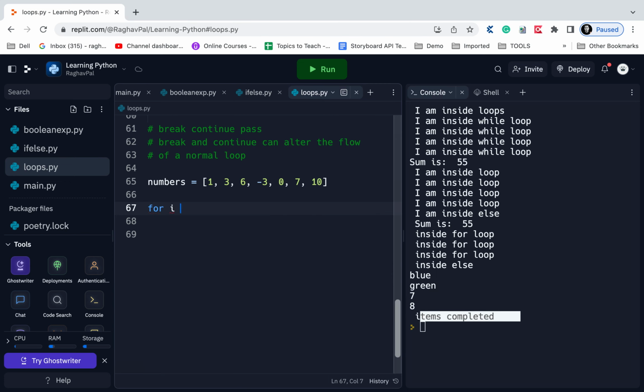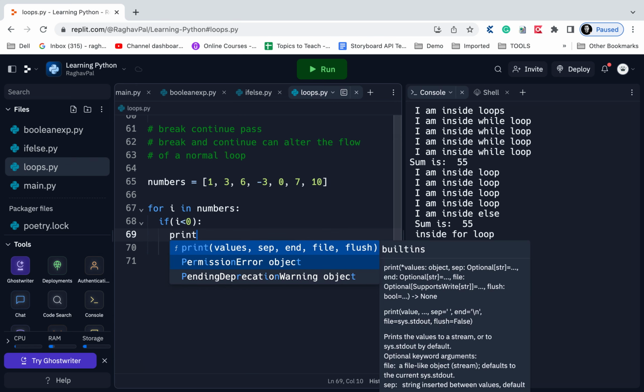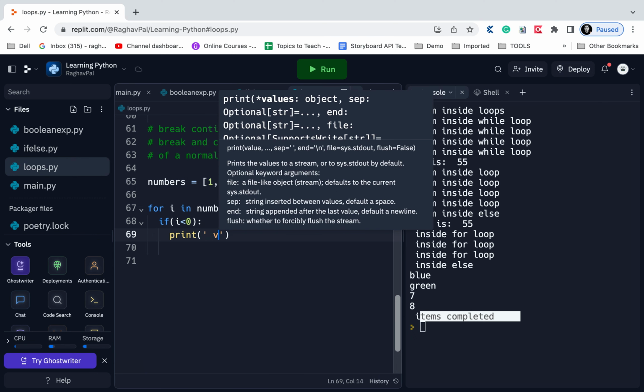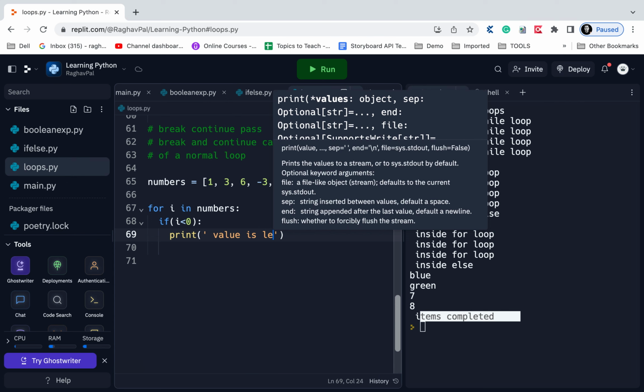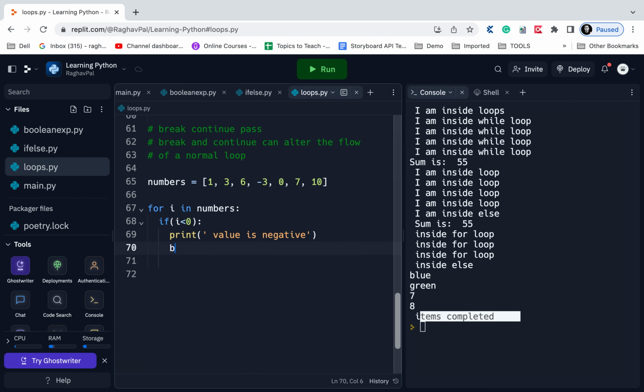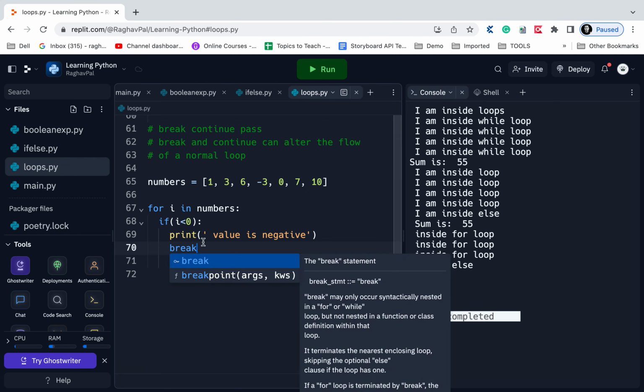I will say for i in numbers, and then I'm saying if i is less than 0, that means if any number in this list is negative, then it will go inside this if condition, and I want to print value is negative, and then I also want to break out of this loop.